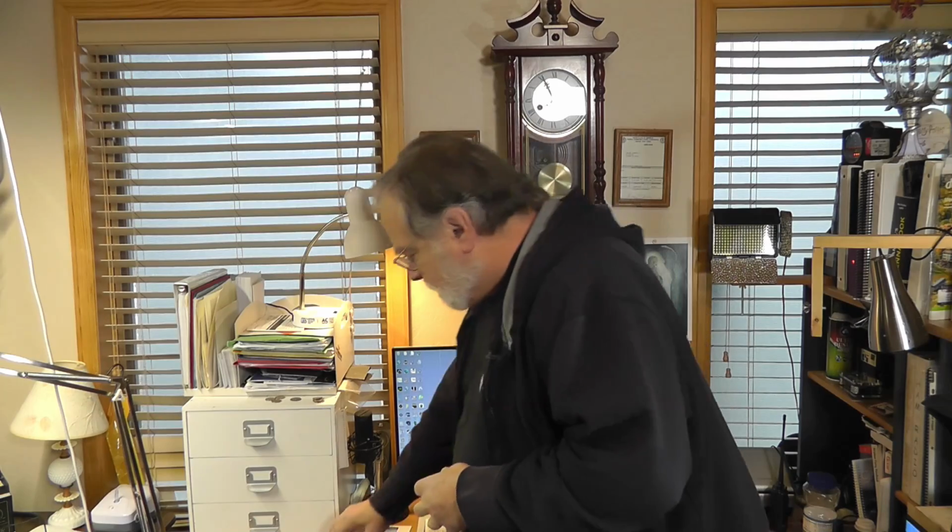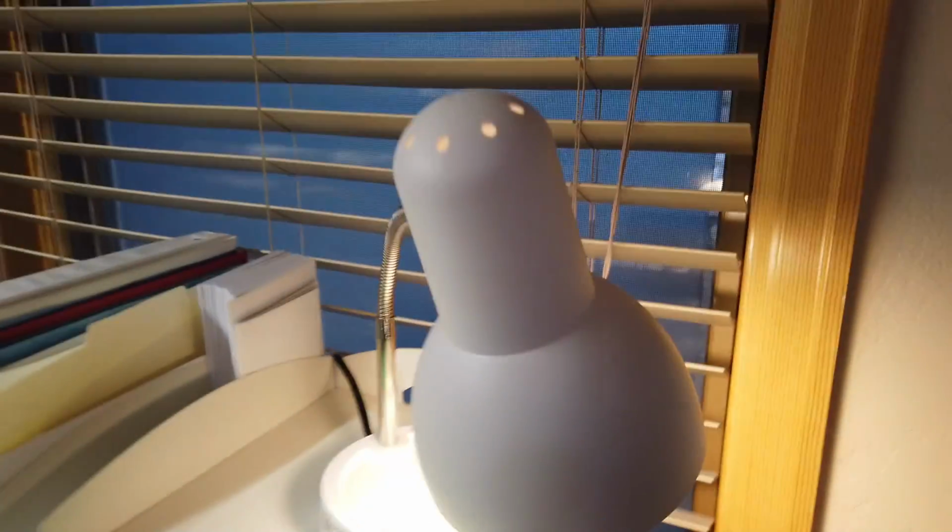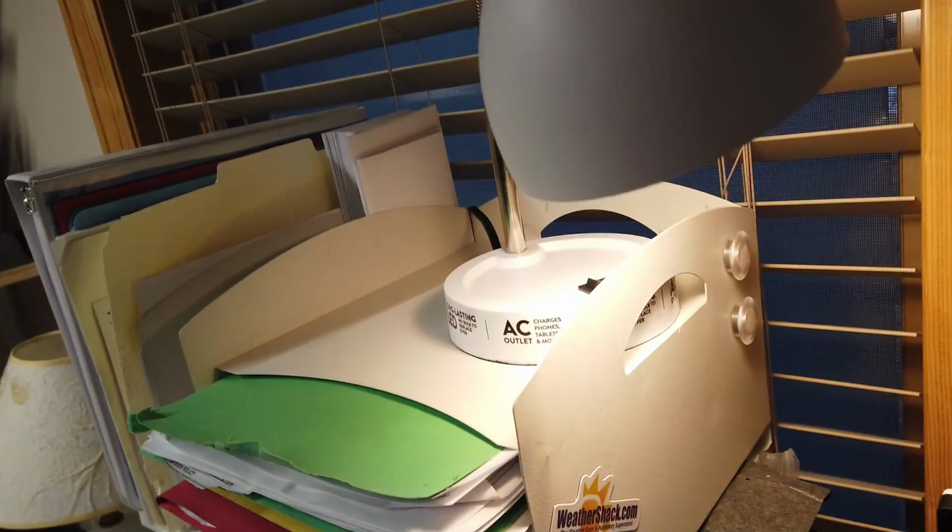I'll give you a close-up of this lamp. This is the lamp right here, and it's got a nice little space in there for the LED, a gooseneck, and a spot that just sits down right here. We no longer have a leaning lamp. This thing is on this base right here and can come over because of the gooseneck and give me the light down here where I need it. And the problem is solved.